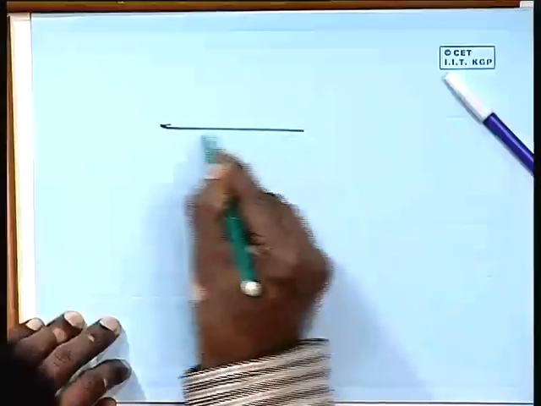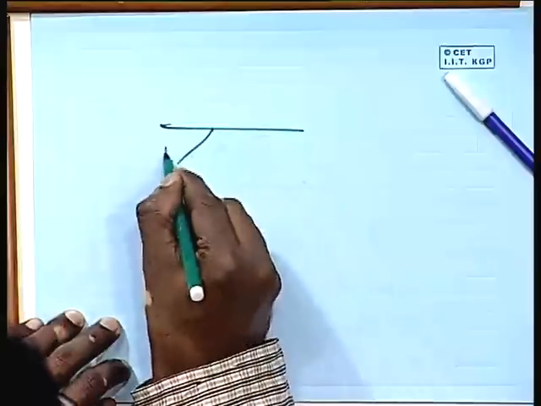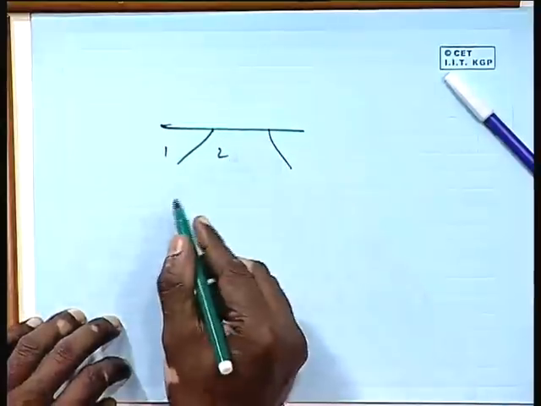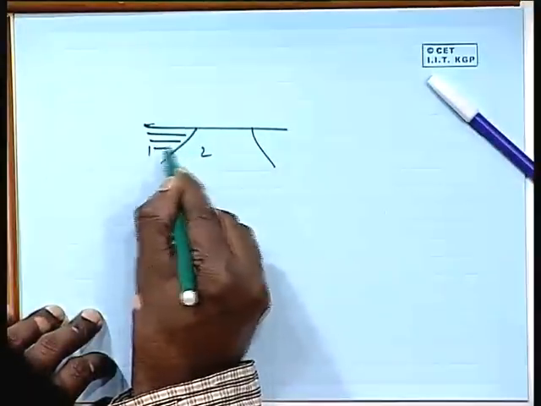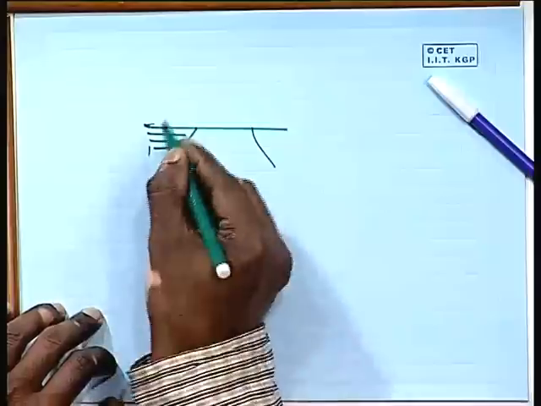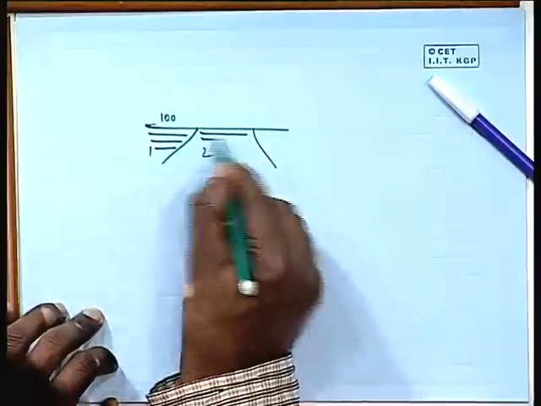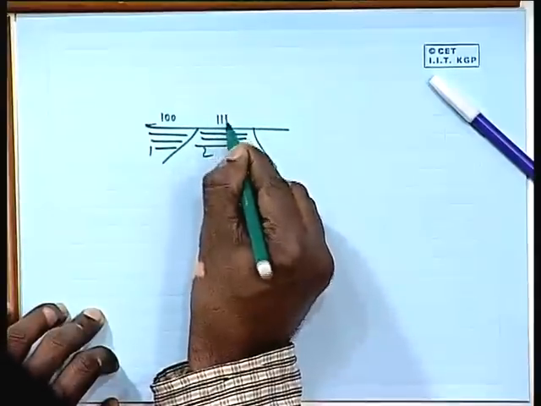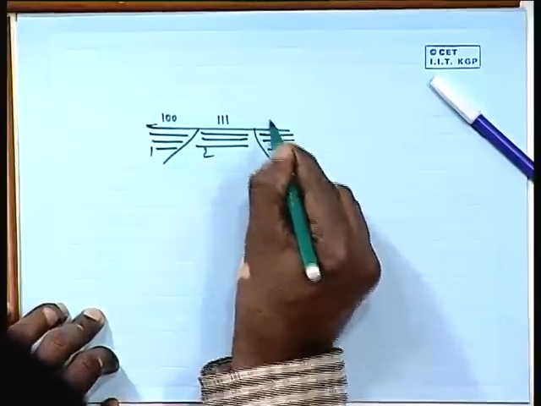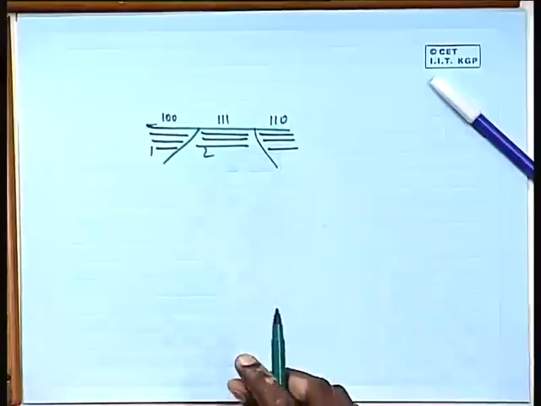Why is the etching different in different grains? Different planes. If you think of a material with grain 1, grain 2 and grain 3, let us say, imagine and look at which planes are parallel to this surface. Maybe in one region 100 planes are parallel to this surface, and maybe in this particular region 111 planes are parallel to this surface, maybe here 110 planes are parallel to this surface.